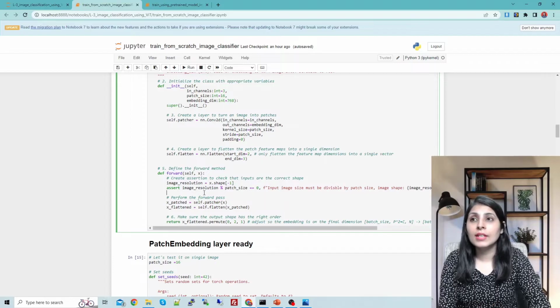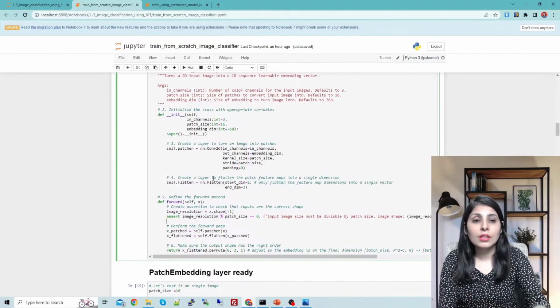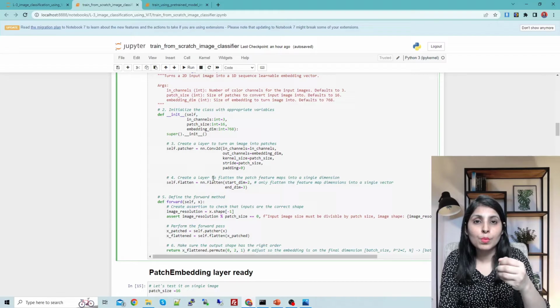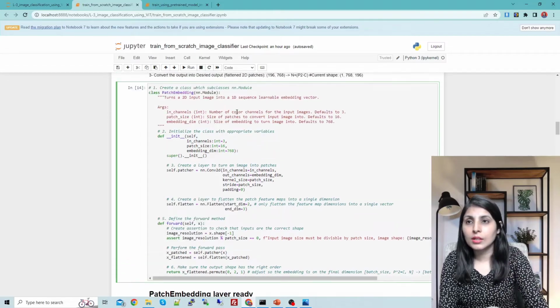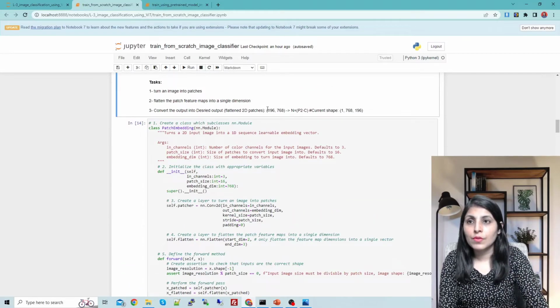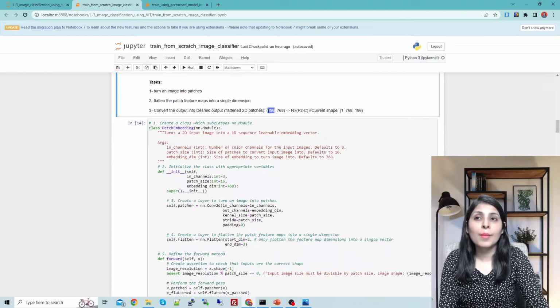See guys, finally when you execute this code, you have to follow the format. Our output format should be this. Let me show you here. We want the output of this cell to be like this: 196. What is this 196? 196 is the number of patches.